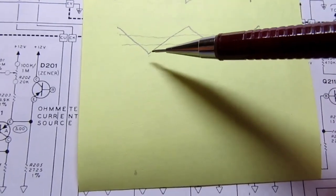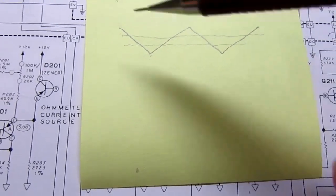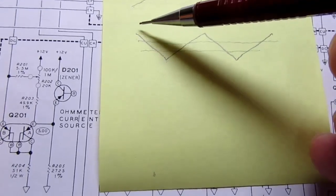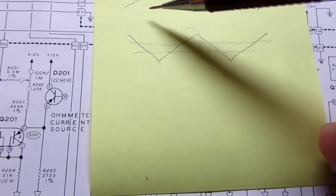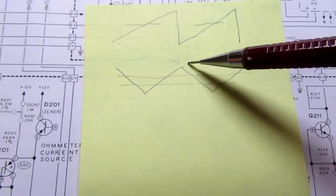ramps down, and then at the same rate it ramps up, same rate it ramps down, same rate it ramps up. So there's a dual slope for each repeat. This is one cycle, this is another cycle, this is one cycle, this is another cycle.